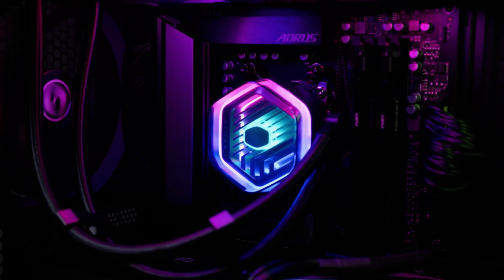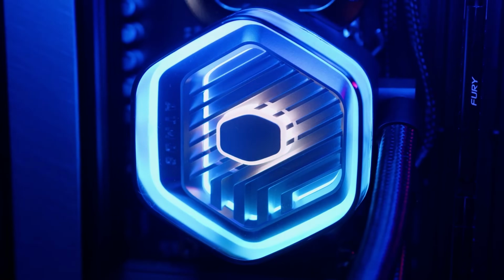Cooler Master has always had a bit of a split personality. One minute they're giving you classics like the Hyper 212 that worked forever, and the next they're launching AIOs that feel like they came out of a mid-2000s tech museum. I should know. I was a teenager then. But the Atmos line, that's Cooler Master saying, we heard you, we're done messing around. This 240 version is lean, clean, and quietly deadly.